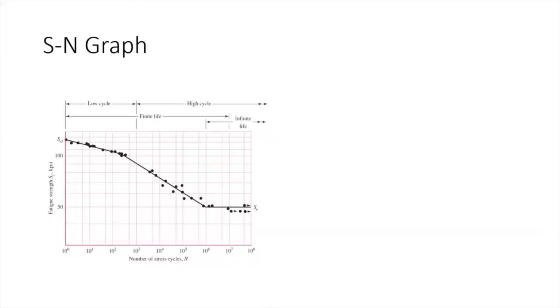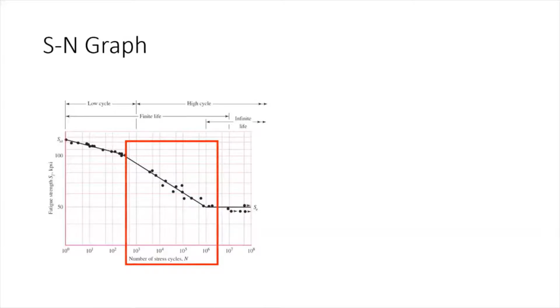Let's remember what the endurance limit was. It is defined as the stress level below which an infinite number of loading cycles can be applied to a material without causing fatigue failure. If we check the SN diagram again, you can see that the fatigue strength decreases linearly between 10^3 and 10^6 cycles. We can use this linear region for estimating the fatigue strength for 10^5 cycles.